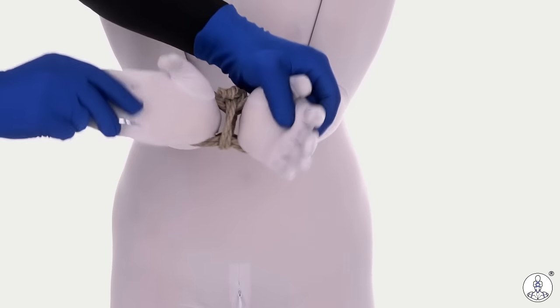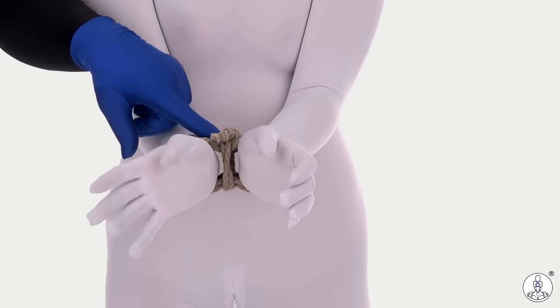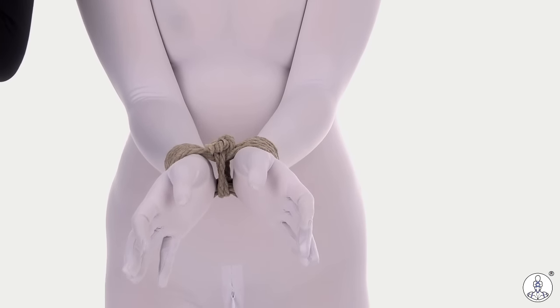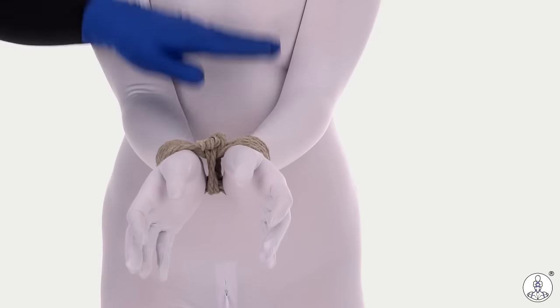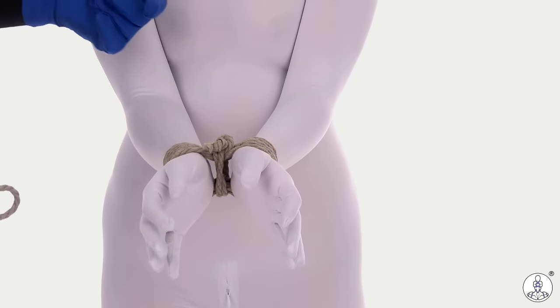Number one, it gives them a little more flexibility to move, but it gives us a path to turn this into a load-bearing double column. I'm going to grab another piece of rope — you can choose whether you want this to be a half-length or full-length rope, depending on how much tying you want to do into the harness on the chest later on. I'm going to choose a relatively short piece.